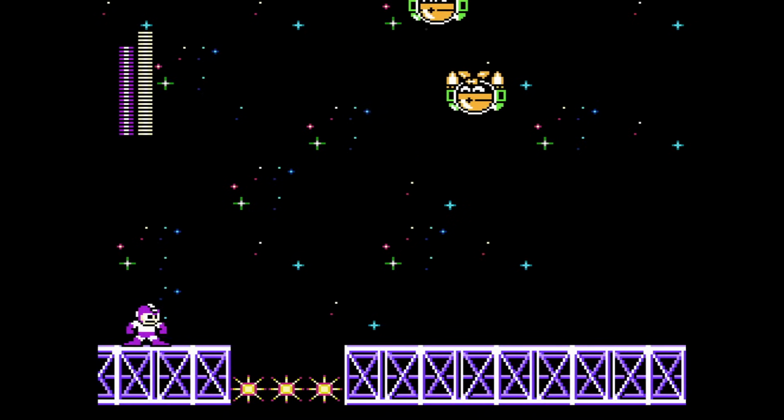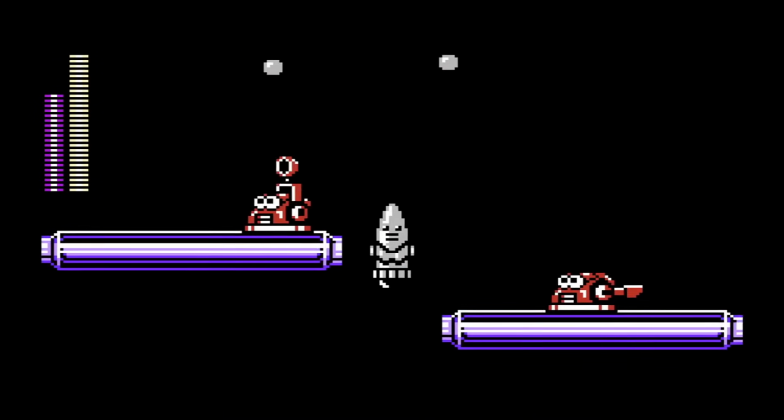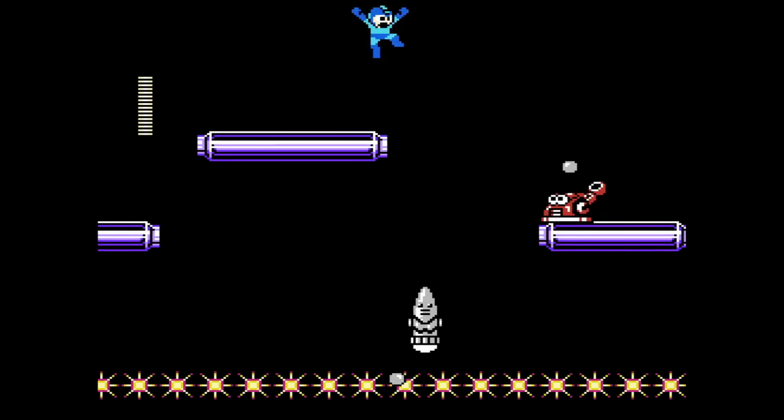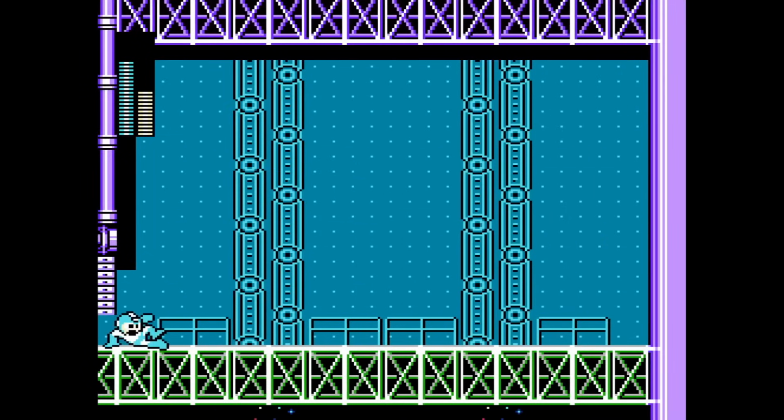We send some Mets into the dark abyss of space and make it to this platforming section. These ball-lobbing robots don't care about gravity, and I can't use Water Wave on these platforms either. But honestly, we jump so high we can just skip this section anyway. We fight one more Star War and make it to Starman.